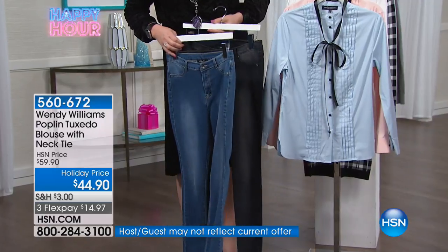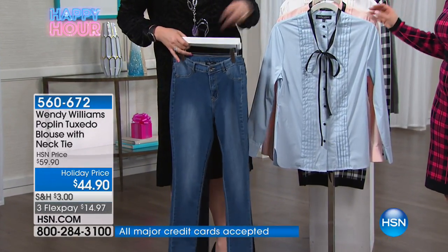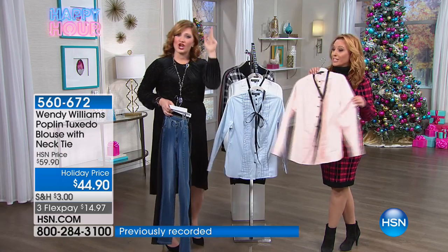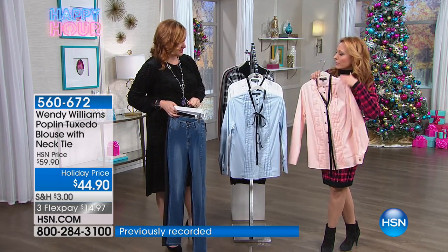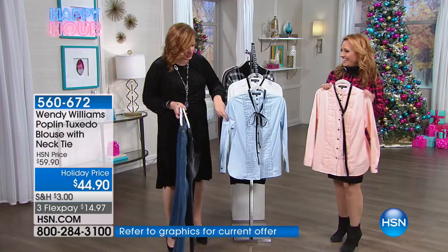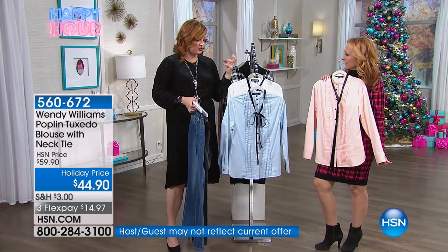What color? Do you have a favorite color, Helen? I usually always go for the blush, but this light blue has a color tone to it. It's really pretty. Yeah, that's because of your red hair. This looks so pretty on you. Hold that up again. This is always my go-to color. But I think that's almost like a robin's egg blue. I really love it. And it's not too much of a baby blue. There is a sophistication to the color.